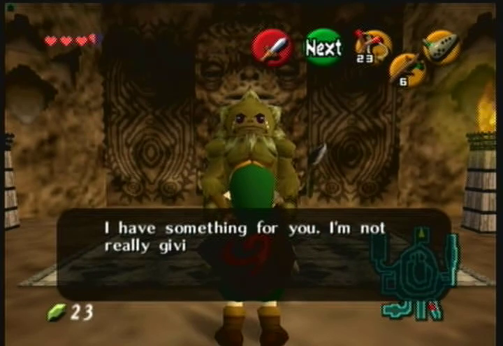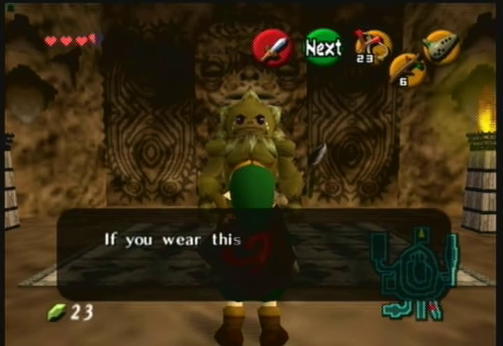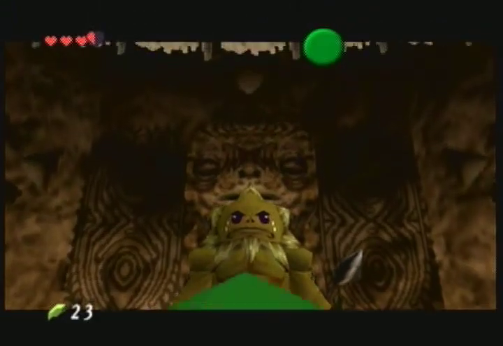I have something for you. I'm not really giving this to you in return for anything, but take it anyway. If you wear this, even a little fella like you can pick up a bomb flower using A.